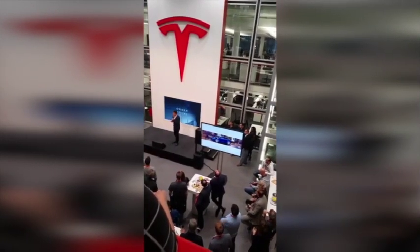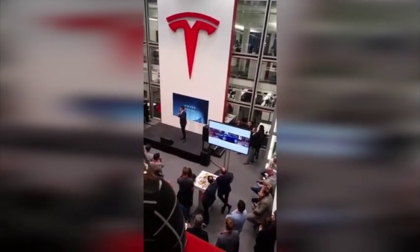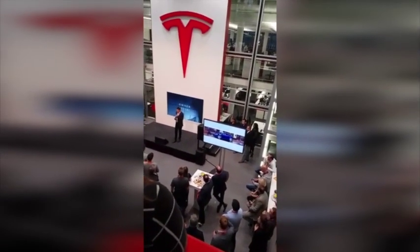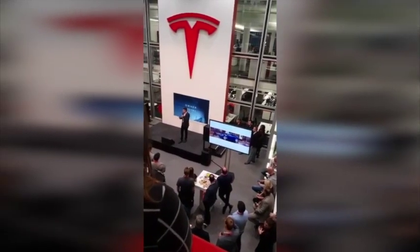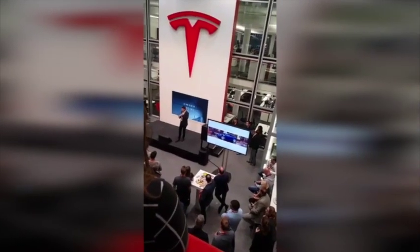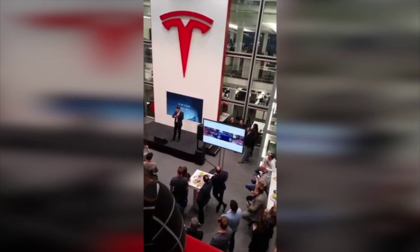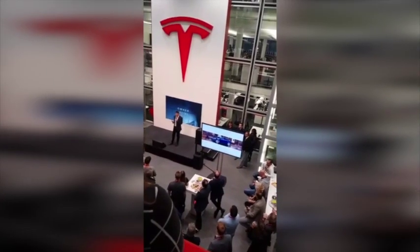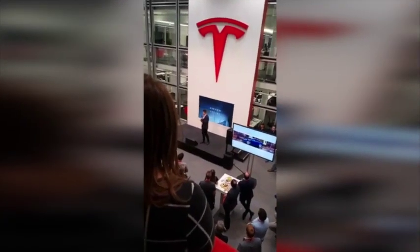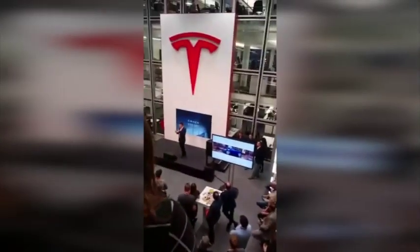We also want to enhance the ownership process. Johan joined us to modernize our service in Europe. When he started, you could expect to wait weeks, if not months, to get your car fixed, and that was not acceptable to us. Several improvements were developed right here in our Amsterdam service center. Today we take cars in and have four different lanes those cars can go through. The first is a ludicrous lane, where we want to fix your car before you finish your cup of coffee.